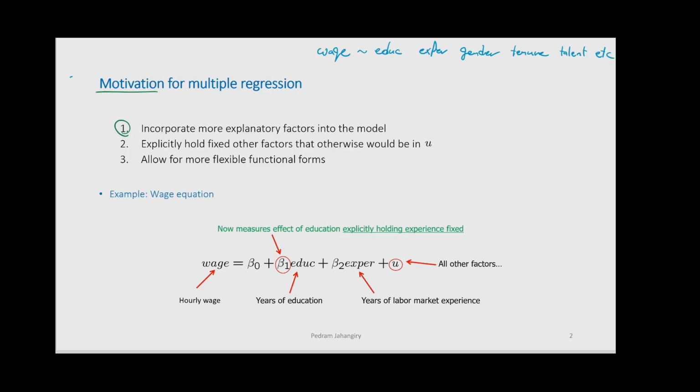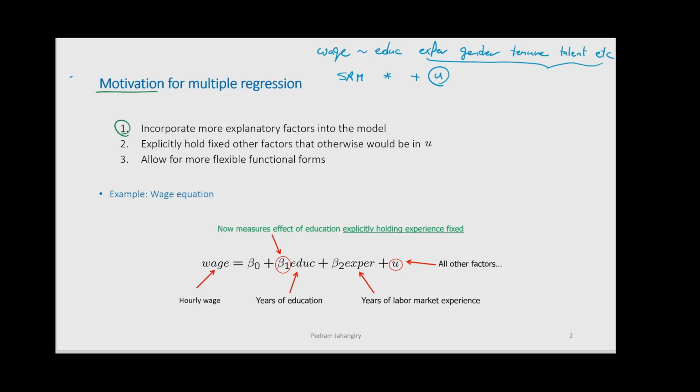Right. In chapter 2, we said, okay, let's ignore all of them and let's just pick one of them. It can be education, experience, any of them, right? And in simple regression model, we picked only one of them. So for instance, we picked education and we called everything else unobserved variables, right? Those unobserved factors, we call them error or disturbance term.